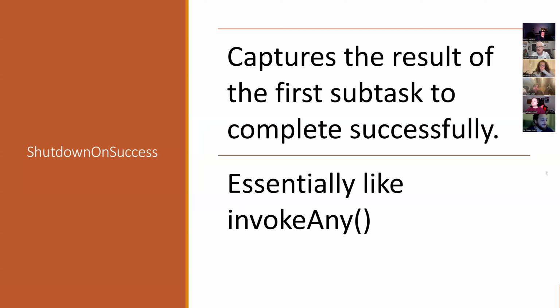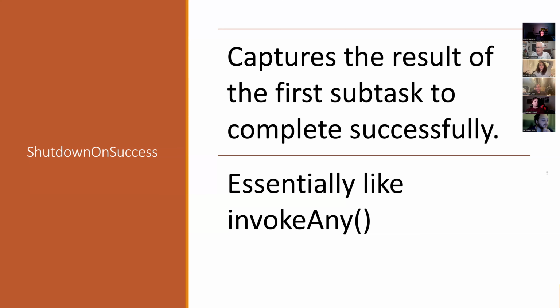Okay. All right. Shut down on success. What's the difference? Again, I'm going to repeat this like 5 times so that you guys remember it, because it will be on the test. Shut down on success. What's the difference? The first successful thread that comes back will return, and then all the other threads will get shut down. Yep, that's exactly right. If you have a favorite job that takes longer than the other jobs, do not use this, because it's just whichever one comes back first that it's going to use. So, pay attention to that.